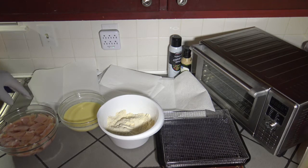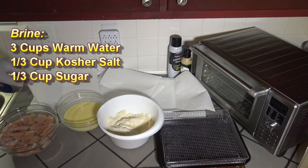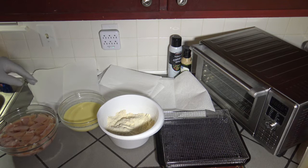This brine consists of 3 cups of warm water, a 1/3 cup of kosher salt, and a 1/3 cup of sugar. I put the warm water in the bowl with the kosher salt and the sugar, mixed them up, and then put the bowl in the refrigerator without the chicken to cool down. After it cooled down, I put all the chicken pieces into the bowl. So I started the brine before I started prepping the chicken. I left it in the brine in the refrigerator for 6 hours, and now I've got it out.